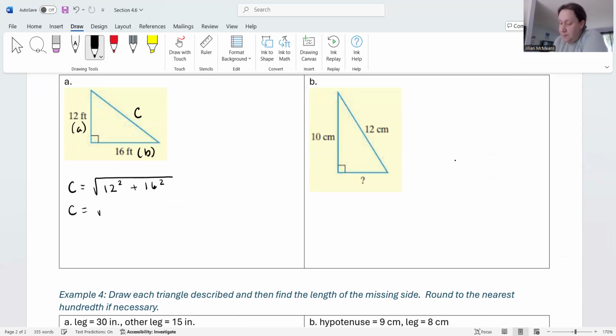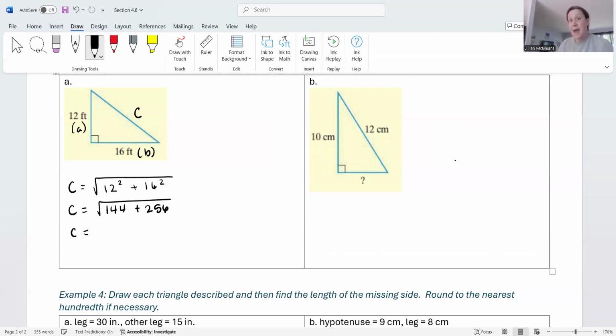So let's see what we get. Well, 12 squared is really 12 times 12, okay? So that ends up being 144. Something like this, you are welcome to use a calculator. You have to show me the steps I'm showing you right here, but you could certainly use the calculator for like 12 squared if you don't know it. 16 squared, I think I know it, but let's say we use the calculator. So 16 times 16 is 256.